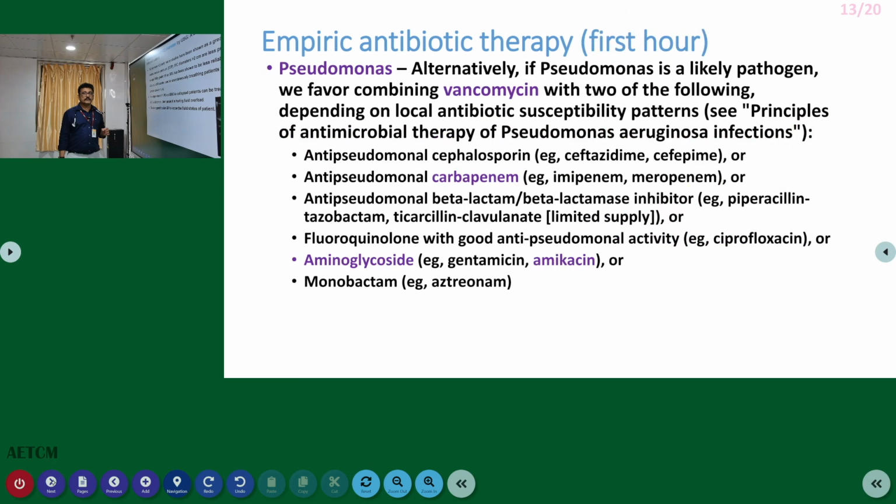Now, give empiric wider therapy only if the patient is having pseudomonas or MRSA. If you are suspecting pseudomonas or MRSA, you need to have a wider coverage for these organisms. Otherwise, above the diaphragm, most of the infections are gram positive. Below the diaphragm, most of the infections are gram negative. Depending on your antibiogram and antibiotic stewardship program, you can decide the antibiotic in your hospital. Whatever it is, we need to know where the focus of infection is, and only then can the ideal antibiotic be selected.